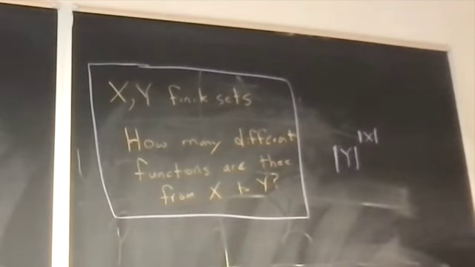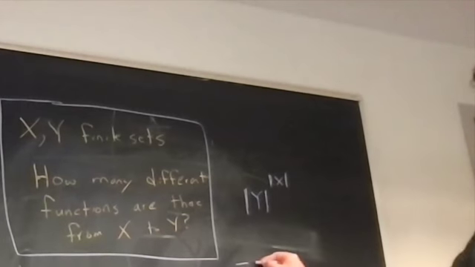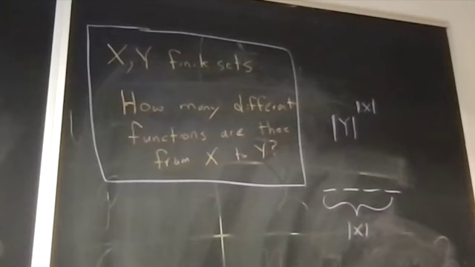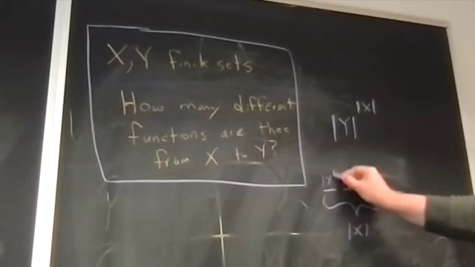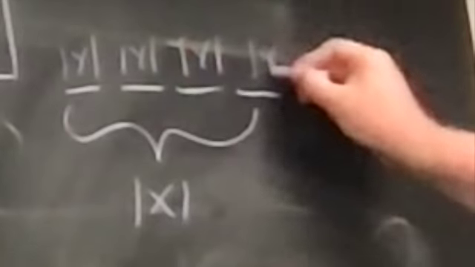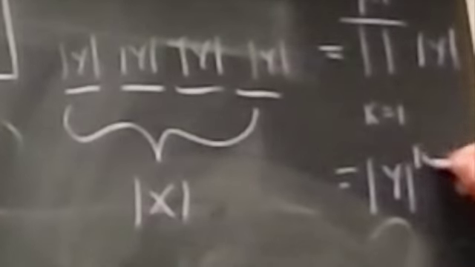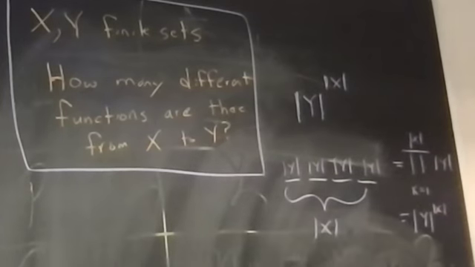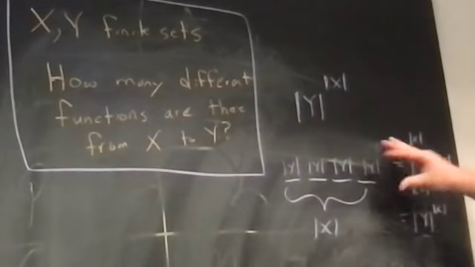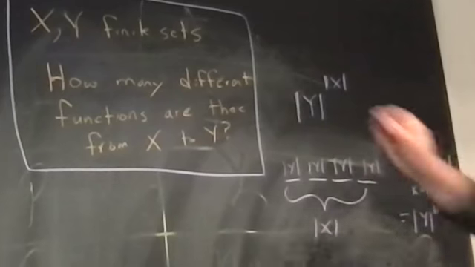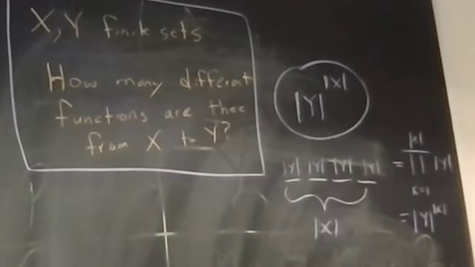Y'all agree? All right, so you're going to have cardinality of x different slots, and in each of these slots, you have cardinality of y choices. So you're multiplying cardinality of y times cardinality of y times cardinality of y, cardinality of x times. So you get the cardinality of y raised to the cardinality of x. And if you work with specific numbers, sometimes it helps jog your memory or make these abstract symbols more concrete. And you can use this in lots of different situations.